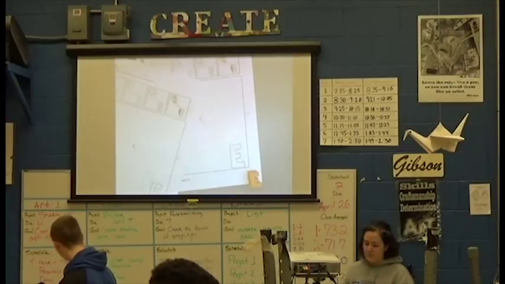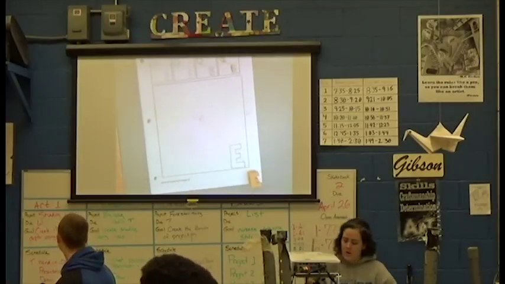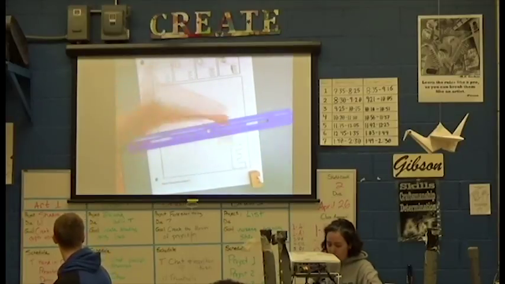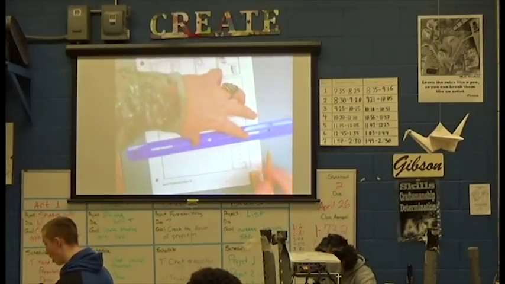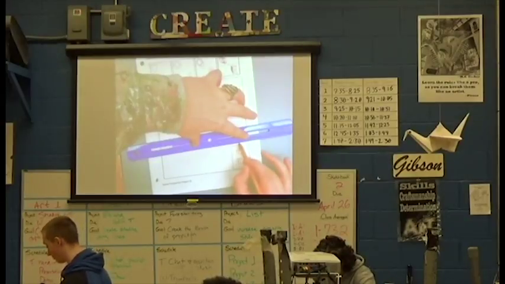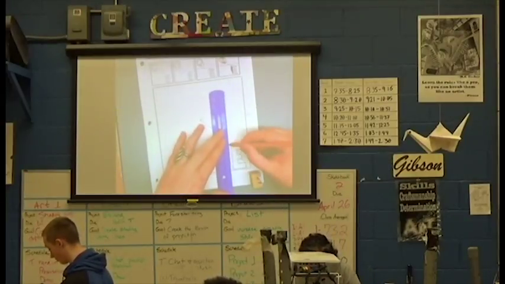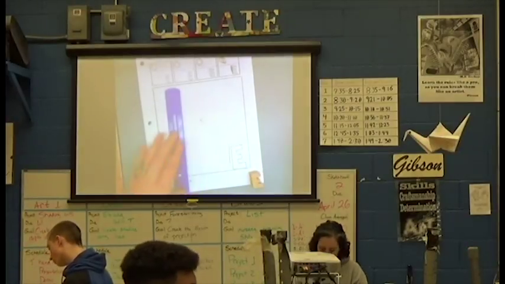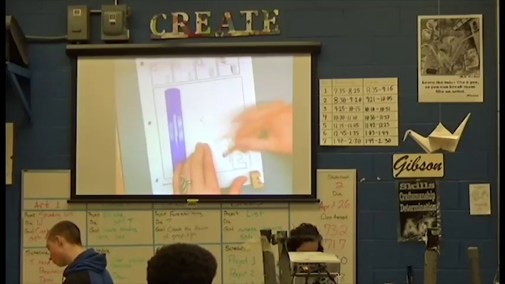To make this more complicated for practice, I want to make a really shallow E. So I'm going to make my matching lines closer to the E, making sure that my verticals are vertical and my horizontals are horizontal. No crookedness.